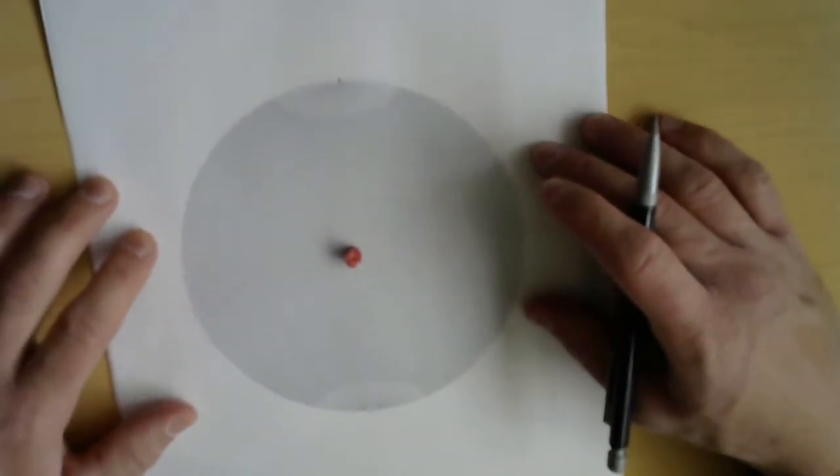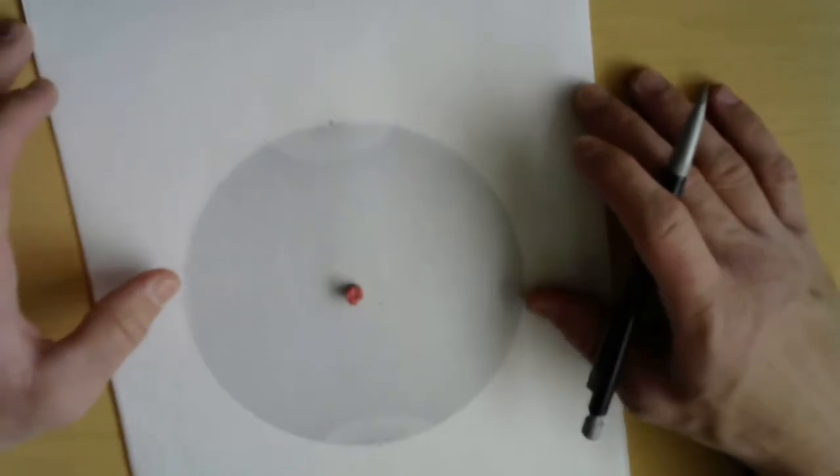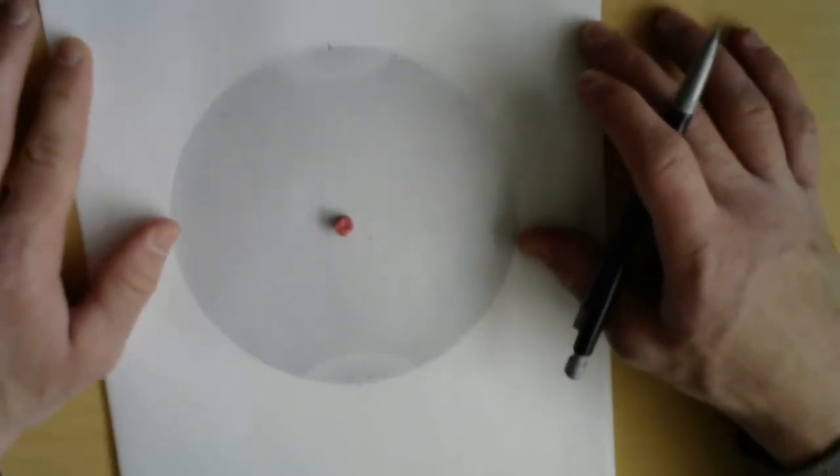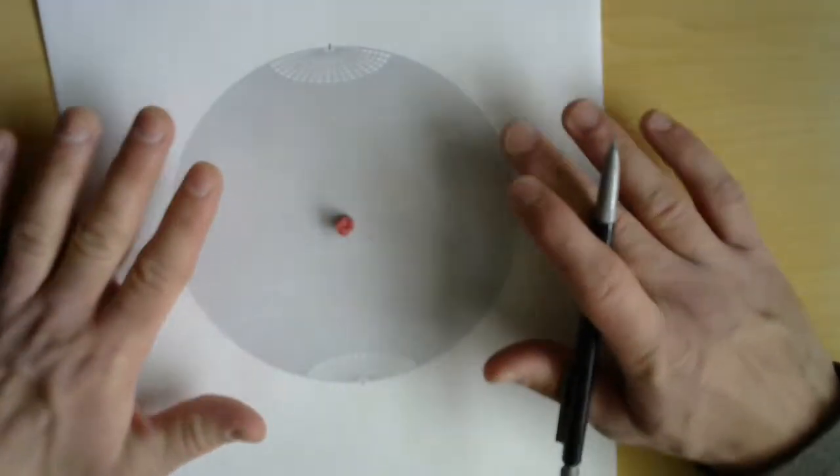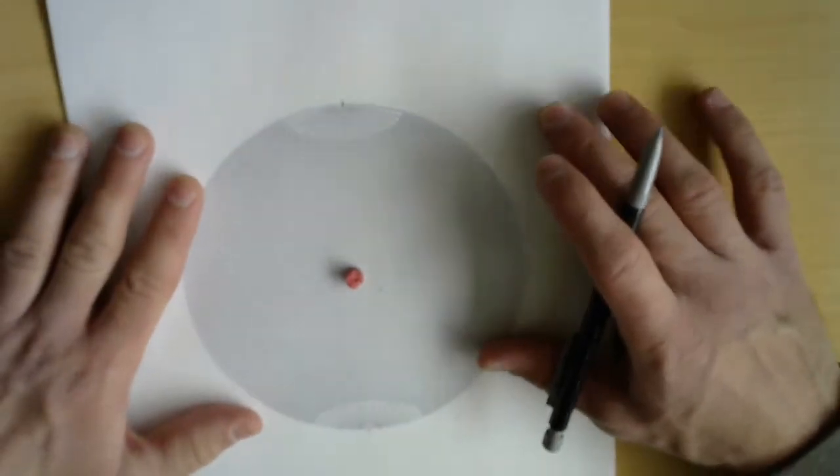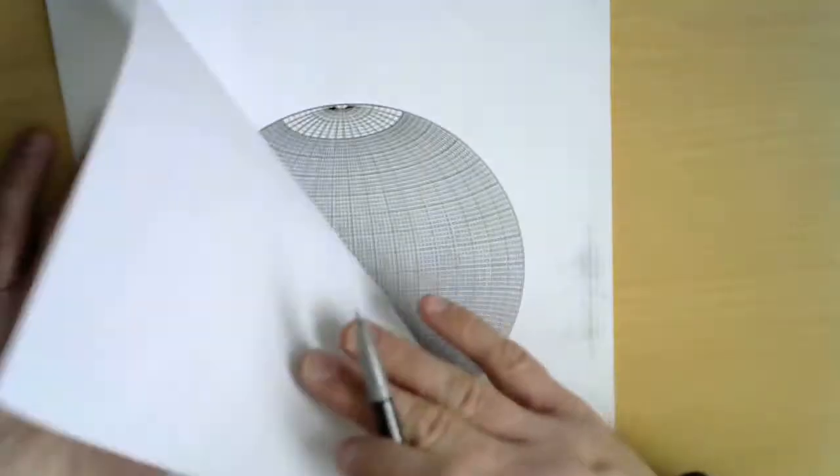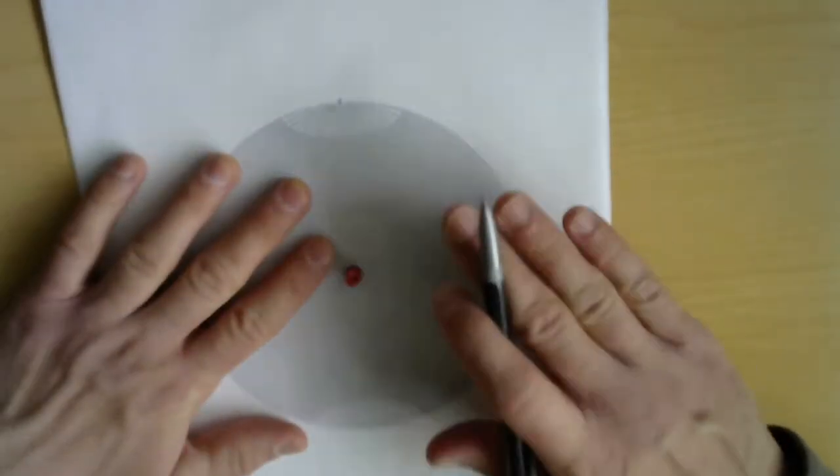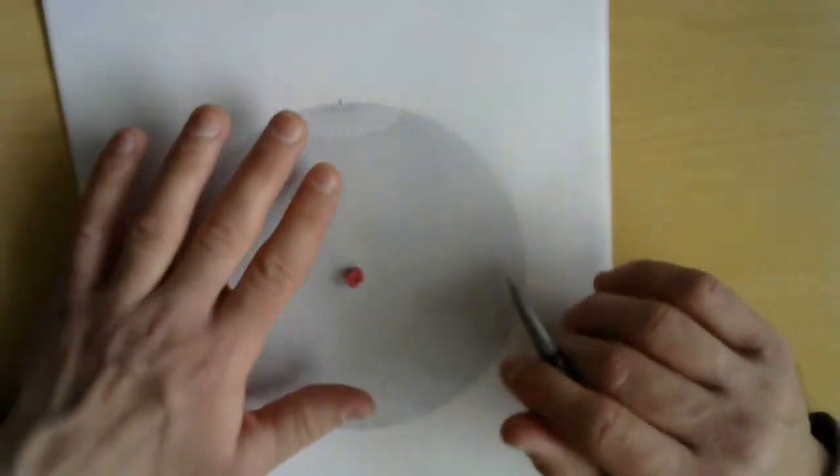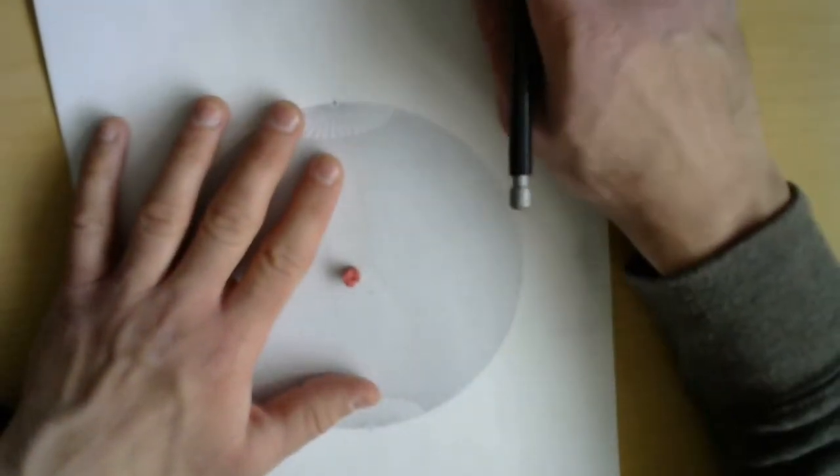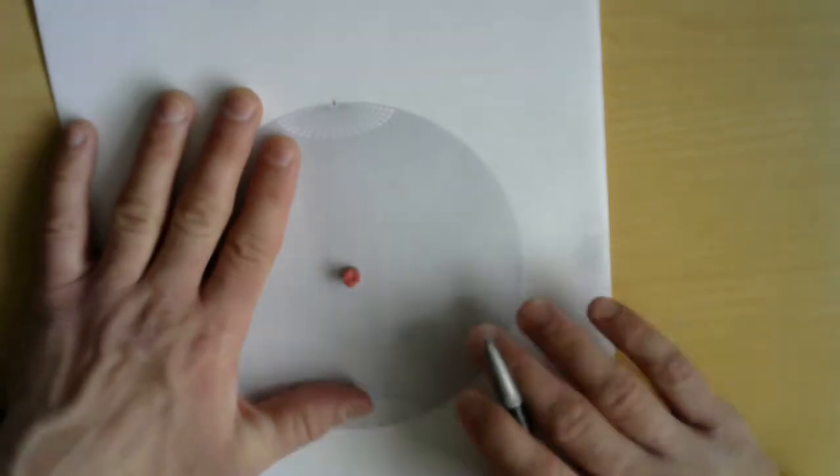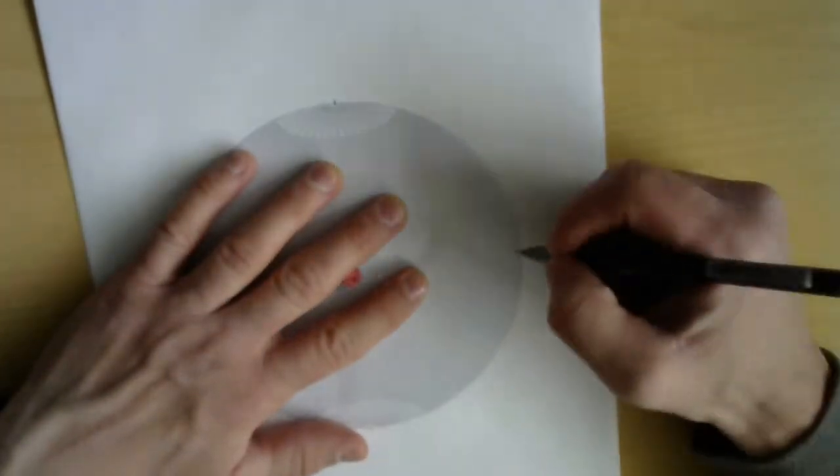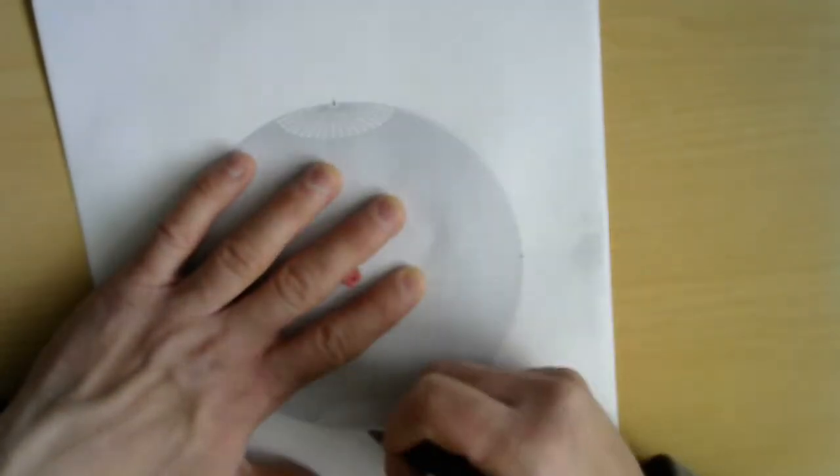Hey everybody, today's lesson is going to be on stereo nets. We've practiced this before in class, but I wanted to walk you through how to do it. To start off, you're going to take your tracing paper and overlay it on your equal area stereo net. There are a lot of different ways you can do this, a lot of different formats that people use.